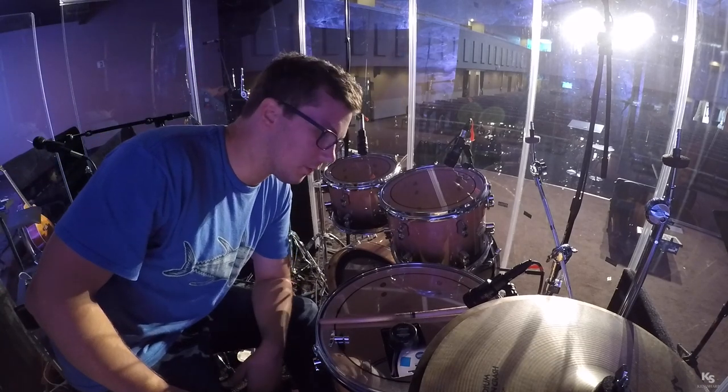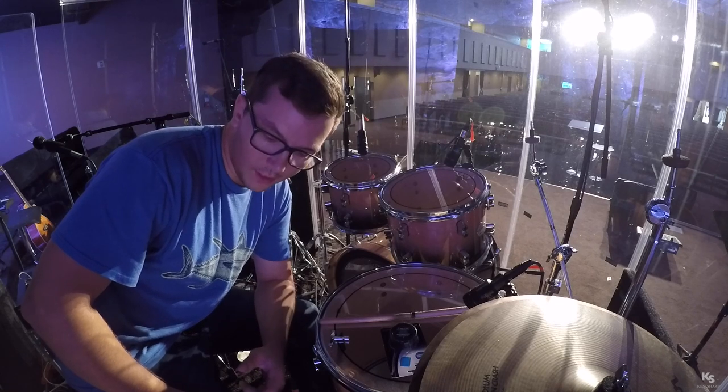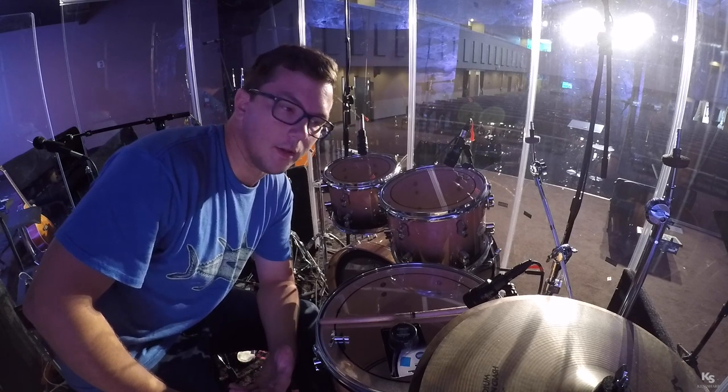All right, so that's a good starting place. What I'm going to do now is put my snare head on, and then I'll kind of go with all four and tune from there.